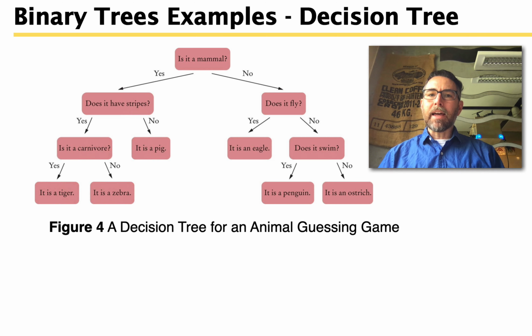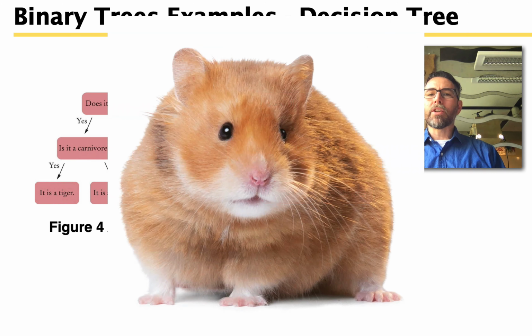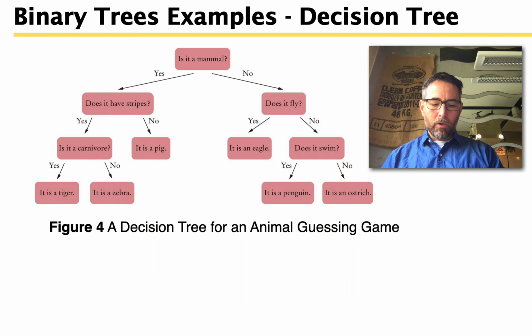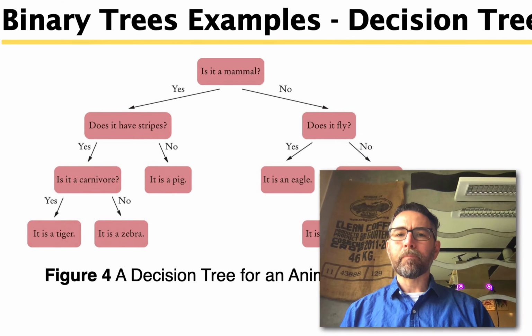Now, if it's the case that we have arrived at a leaf, and the person you're playing with wasn't thinking of a pig, let's see, what's a mammal that doesn't have stripes? Maybe we'll say a hamster. So we would have to add some kind of an additional question at the bottom of that leaf in order to differentiate between a hamster and a pig. Like maybe we would say, does it live on a farm? And then we would add another node where the pig is, and those two nodes would be leaves as well. So we can build up our decision tree game by expanding this tree as we go along.